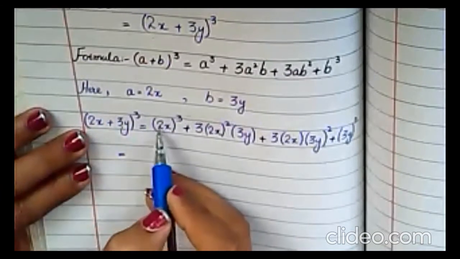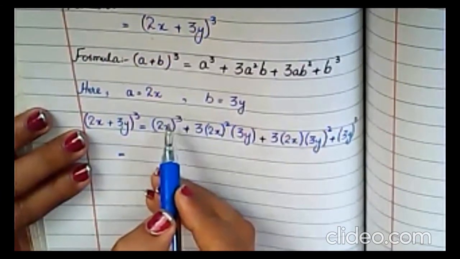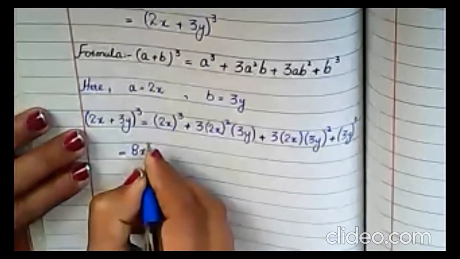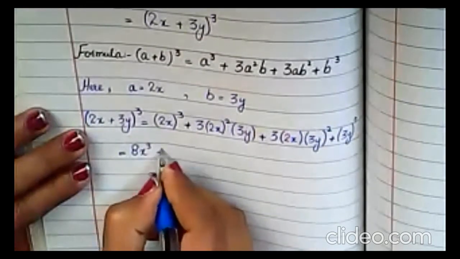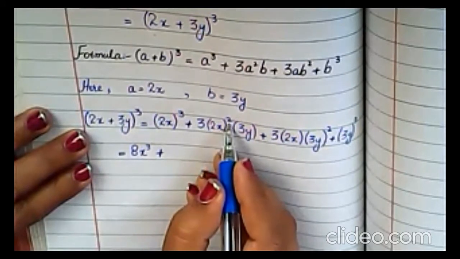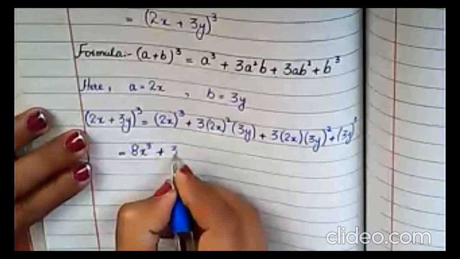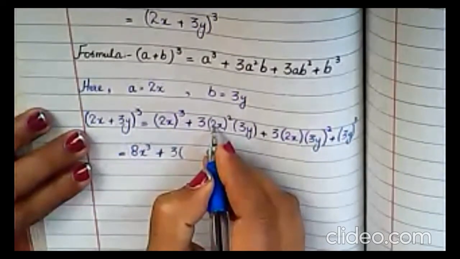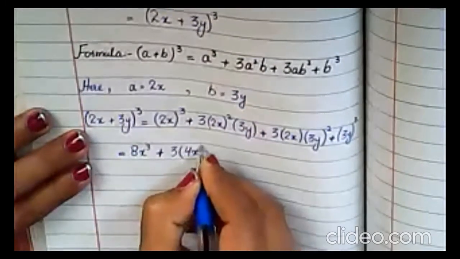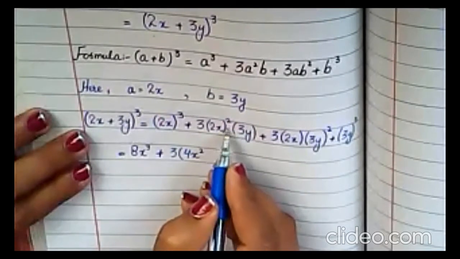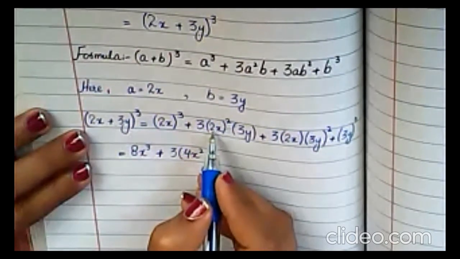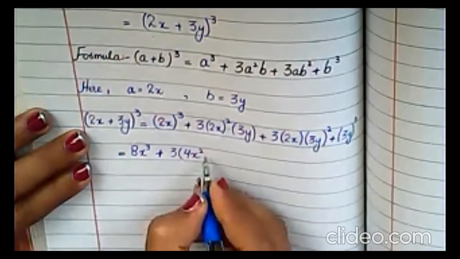Okay. Here you have 2 cubed. So 2 multiplied by 2 is 4. 4 multiplied by 2 will be 8. And x cube. So you will write here, this is x cube. Then the sign of addition here. Now, you are not going to multiply this 3 by 2 because this term has a square here. So simply you will write here 3, and inside the bracket you will take the square of 2. So the square of 2 will be 4x square. You have to take the square of x as well as 2. Okay. Then bracket close.